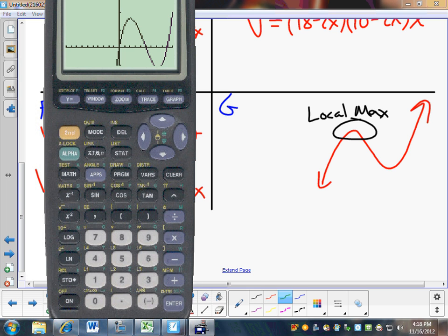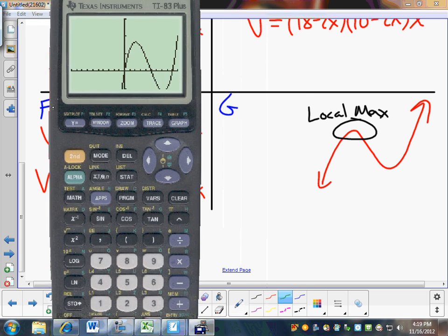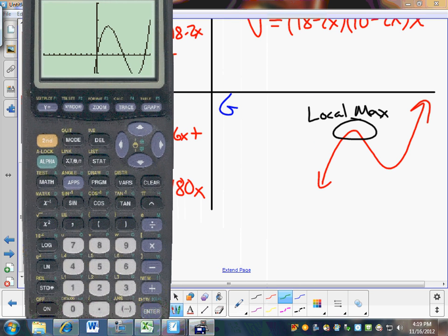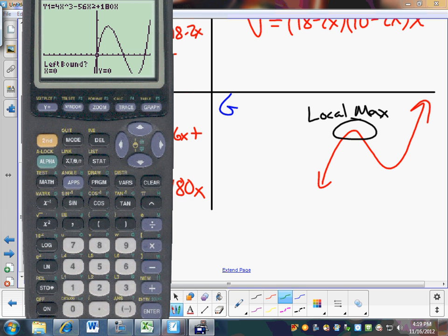And what we want to find is that maximum. You can see as you compare it to the graph I've got right over here, we're looking for that maximum spot. The way that we find a maximum on our calculator, we go to second calculate into this section that we've gone into before, and we select our maximum, which is number 4. And it asks us to move to the left. Well, first I'm going to go up to my maximum spot. Okay, so it's right about there. And it says left bound, so I'm going to move to the left. Press enter. Now move to the right. Press enter. And I'm not going to guess. And I get 2.06.